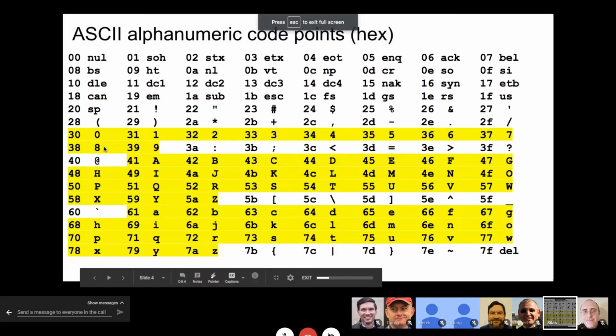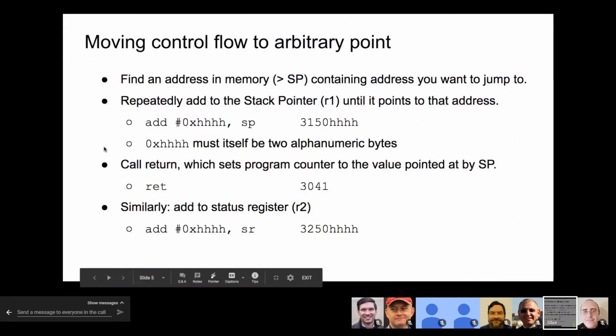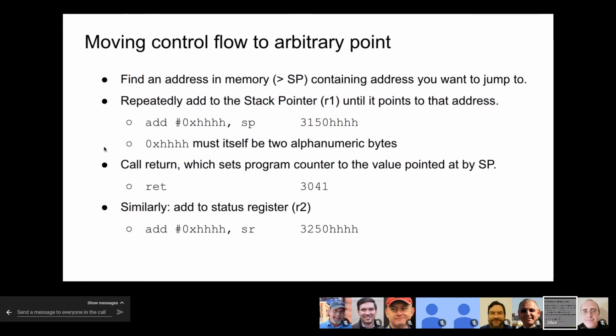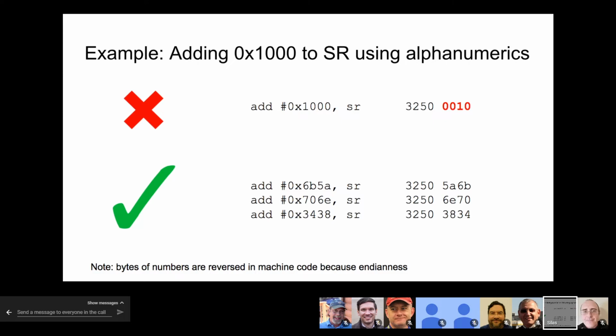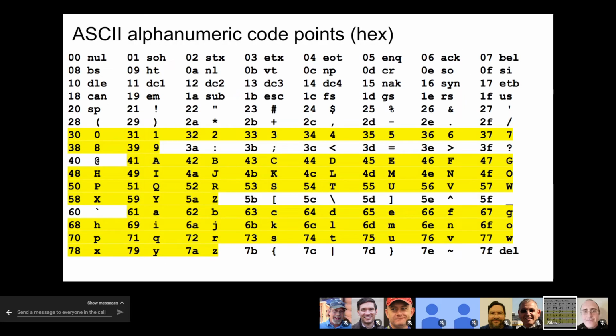Basically, I came into this problem where I want to add some arbitrary amount to a register, but I can only use bytes from the alphanumeric space. As a reminder, these are the hex alphanumeric bytes.